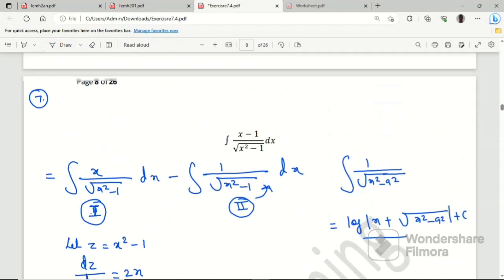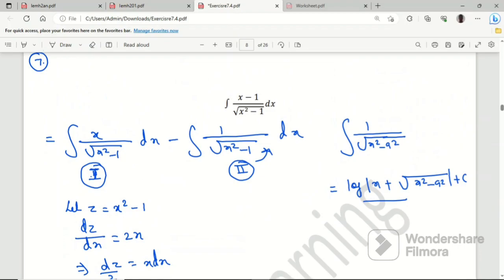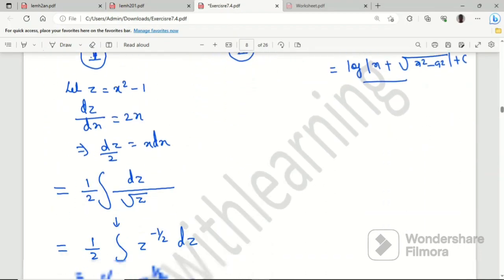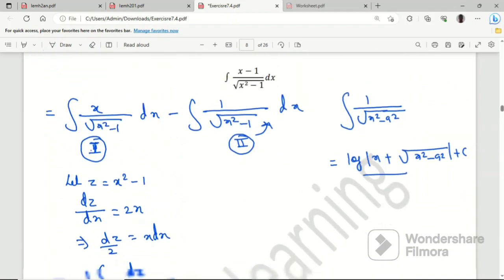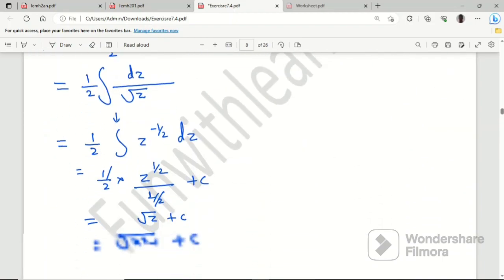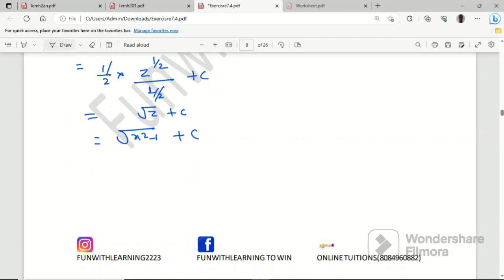Then you will solve similarly for the second part also. Then you will sum up, actually you will subtract because the minus sign is there. Then this subtraction will be the total answer. Here it is only the first part, so it won't be the answer. Again, you need to find it for the second part by using the formula. So summing up will give you the answer.